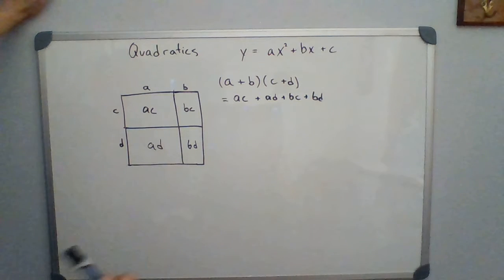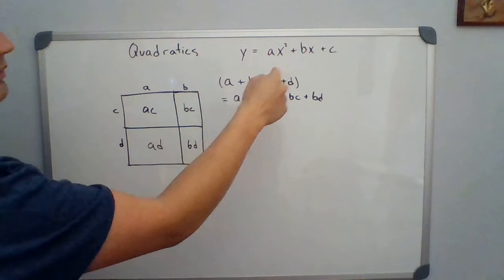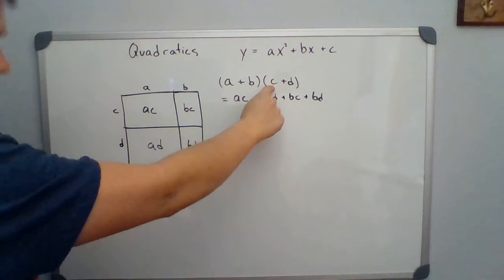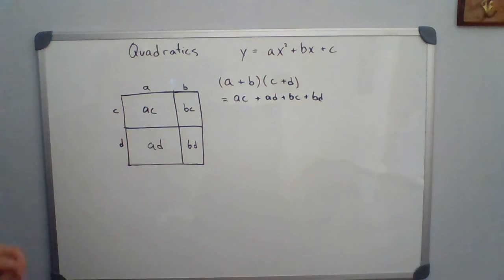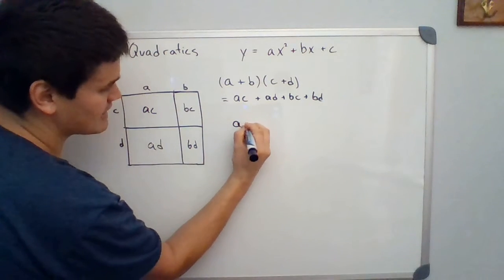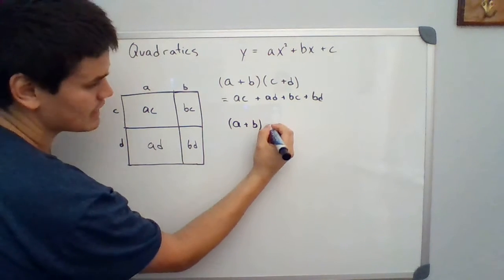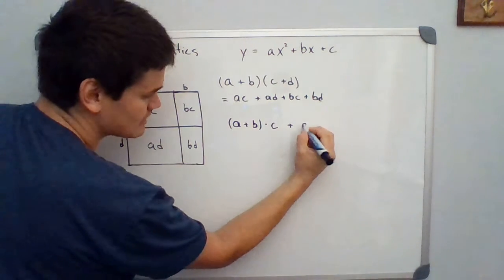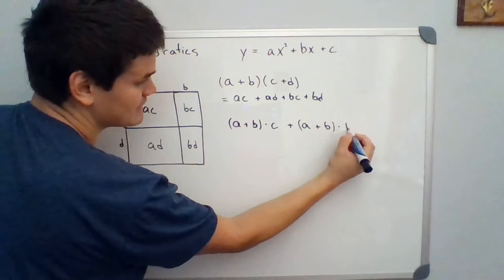Another way to see this is using the law of distribution. In other words, I'm taking this a plus b term and I'm seeing it as just one whole number, and I'm distributing it to the c term here, and I'm multiplying that, and then I distribute the c to each part of the first term. Here, I'll show what I mean by that. If I take a plus b and I want to take that term as a whole and multiply it by c, I can do that. I'll just say times c. And then I want to take a plus b and distribute it to d as well. So a plus b multiplied by d.